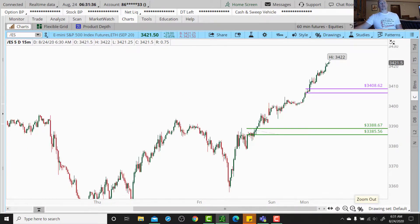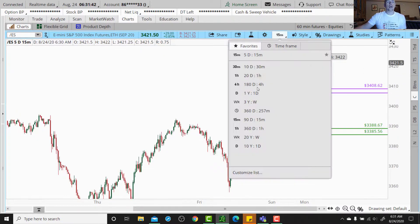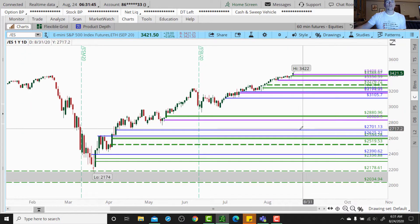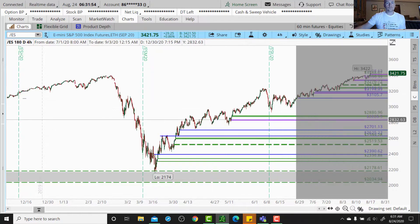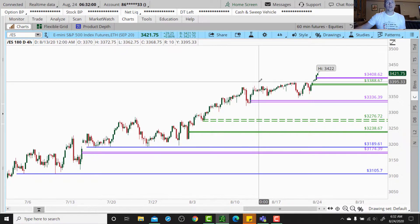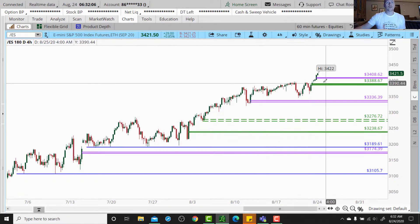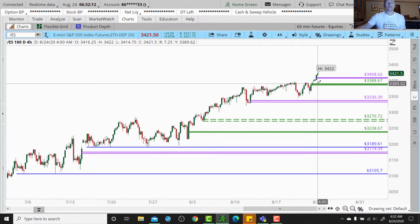That would be about a 14-point drop from where we are right now, which is a pretty healthy drop. Remember, when we're at an all-time high — which we are right now — we have a standing breakout trade. Our momentum was definitely slowing on the way up, and so with that slowing of momentum I was concerned about a little bit of a pullback coming. But there's no reason to change our bullish sentiment. The slowing of momentum doesn't mean we change our bullish sentiment — it just tells us to be aware of what may happen. So if we get a bit of a pullback, you still have a decent entry back to the breakout area, which is where one of our trades was from last week.